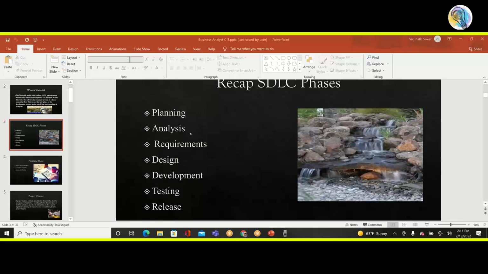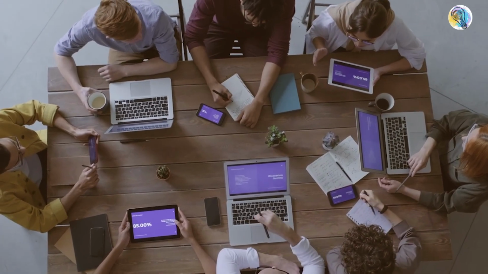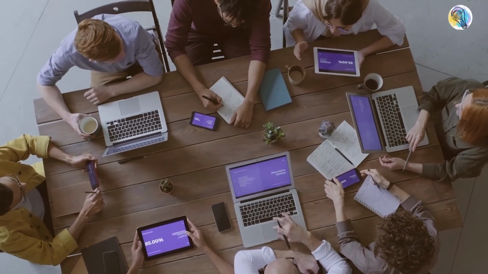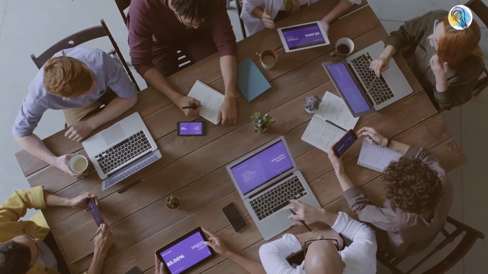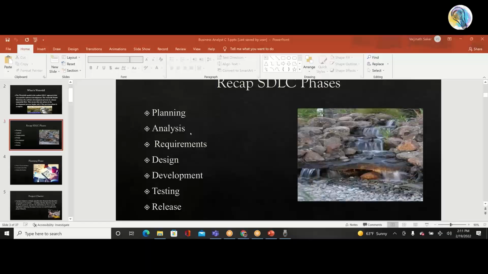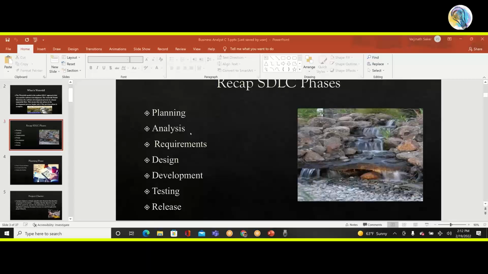It could be a bill that got passed, something else that they are trying to fix, or maybe it's a migration project. So there will be a business problem that has to be solved. So that's what happens in planning. They initiate the project and come up with the business purpose. What is the business purpose of doing this? And what is the scale and scope of this enhancement?